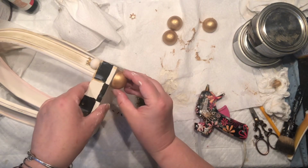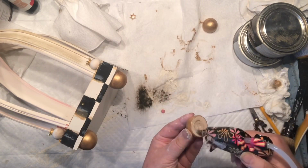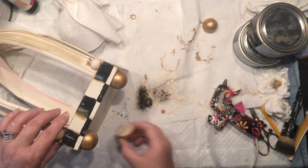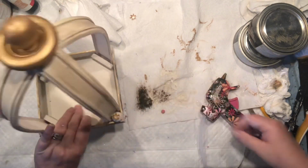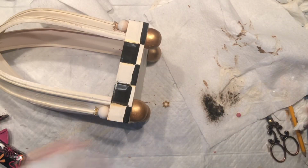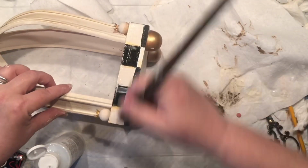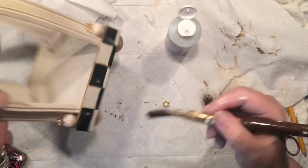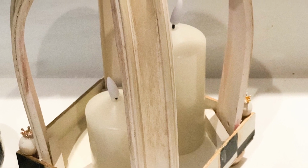So now it's time to move on to the bottom portion of my lanterns and install those gold half beads right on the bottom. Oh my goodness, look how cool that already looks. I am super pleased with my project, at least with the base of it. So I decided to varnish this, meaning protect it with the DuraClear right on the bottom and add this additional nice sheen to it. Because I am still going to look at my arms, what else can I do with it? I didn't do any varnishing there, but I know I will.